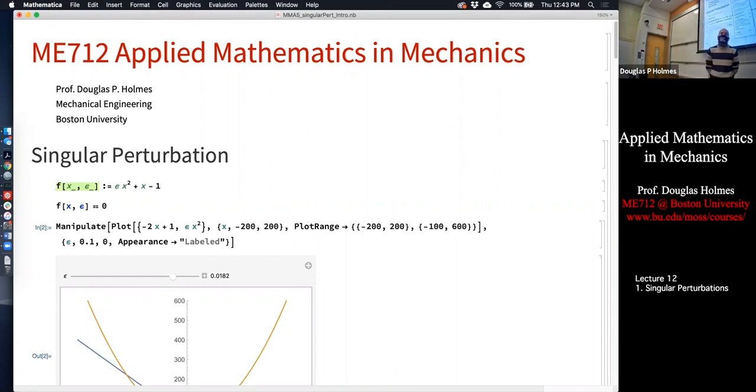Yeah, and so I will always back up and remind you that the end goal of this course is not for you to be able to do homework assignments efficiently on these types of things. Typically what's going to happen is you're going to have one equation that you need to approximate. And you're going to try 6 different things: I'm going to do the regular one first, then I'm going to do the singular one, and then I'm going to check. Then I'm going to just do the singular one and see if I get all the same stuff. It's kind of like double checking your work. So I want to remind you that my goal is not for you to be handed a singular perturbation problem and solve it as efficiently as possible.